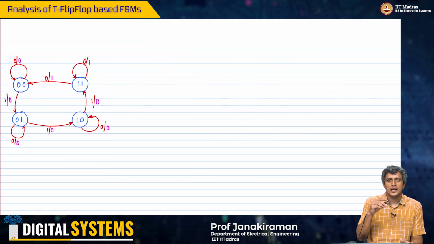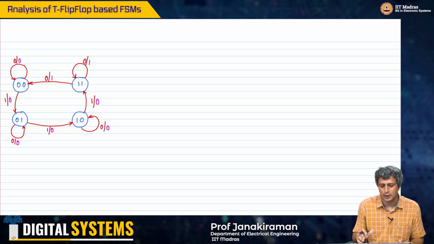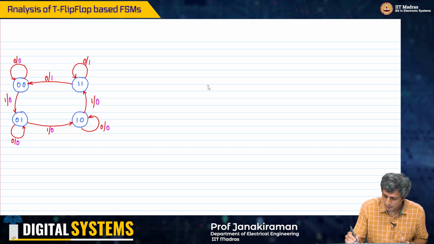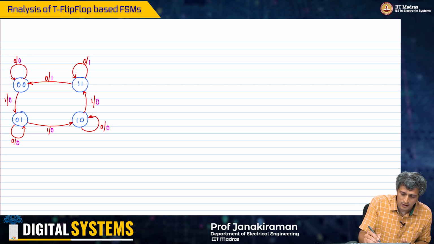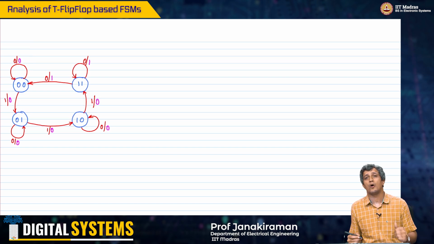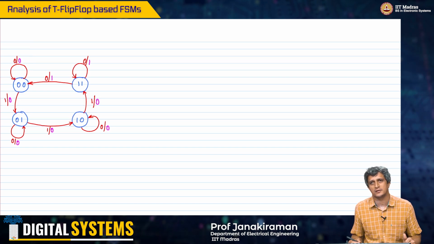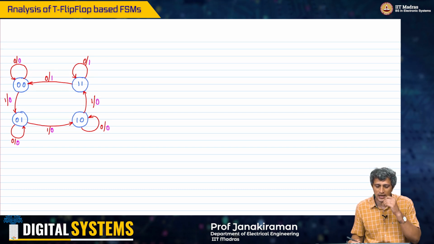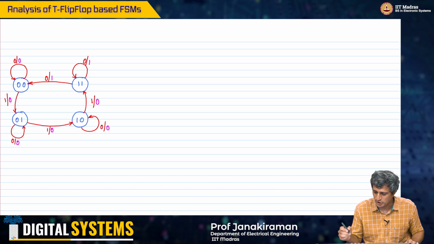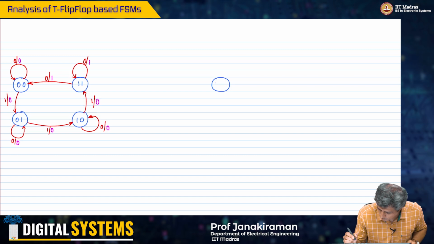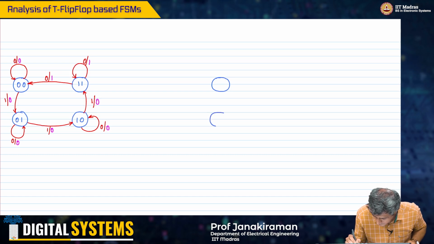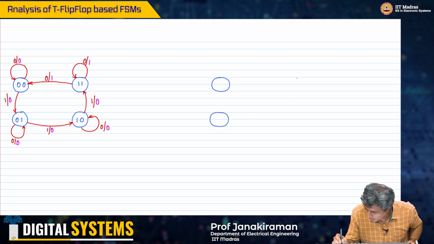And therefore, this same state diagram can be drawn a little differently to indicate that as well. See, for example, here it's not clear that the output does not depend on the input x, right? It may so happen after Boolean simplification that is the case, but really this does not bring out that information. So therefore you could redraw this in a slightly different way like this. Okay.